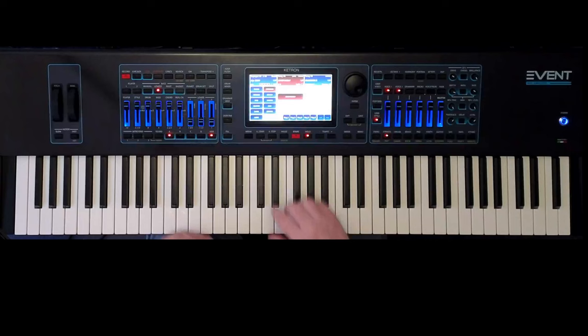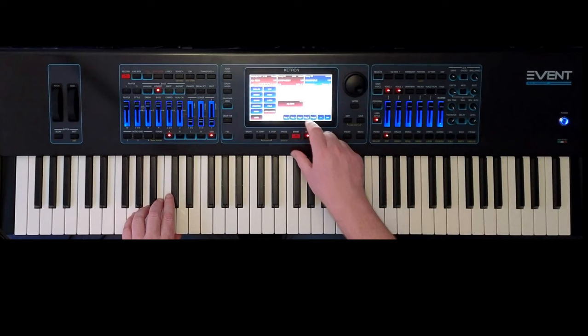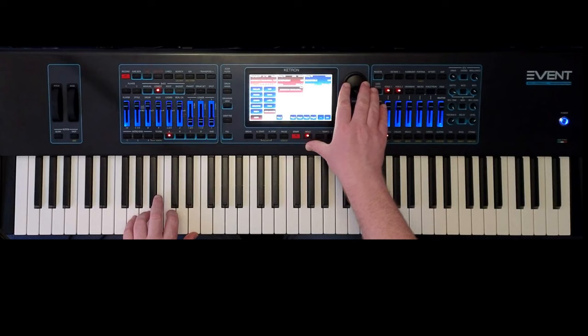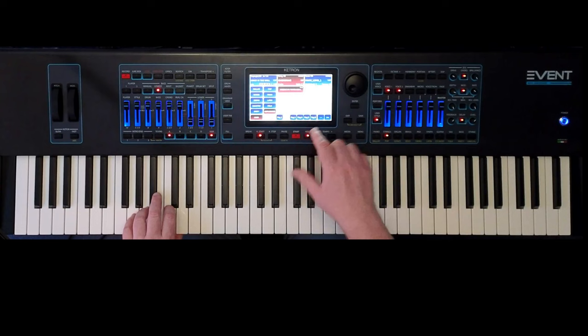Right, let's go back into another rhythm. Let me show you something before. I've been fiddling. I like to fiddle. And I found one of AJ's styles. Now, which one was it I used? Let me just go and have a look. I think it's a rock one. It wasn't that one, no. I'm just trying to find which one it was I used. In fact, if I call up the performance, let's see if it comes up. It hasn't pulled it up. But anyway, this is one of the styles that's in the pack.